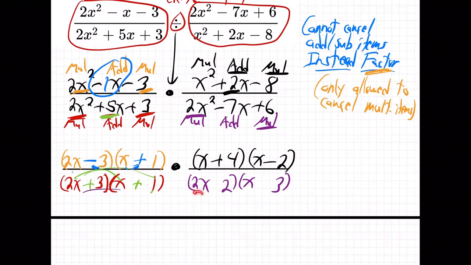Why not? Remember how you can never have 2 numbers in the same parenthesis that have anything in common, let alone are the very same number. That's not going to fly. No way we're going to have two twos in the same parenthesis. For example, this couldn't be a 4 either because 2 and 4, 2 goes into both of them. Can't be a 6 because 2 and 6, 2 goes into both of them. Can't be an 8 because 2 and 8, 2 goes into both of them. Not possible.